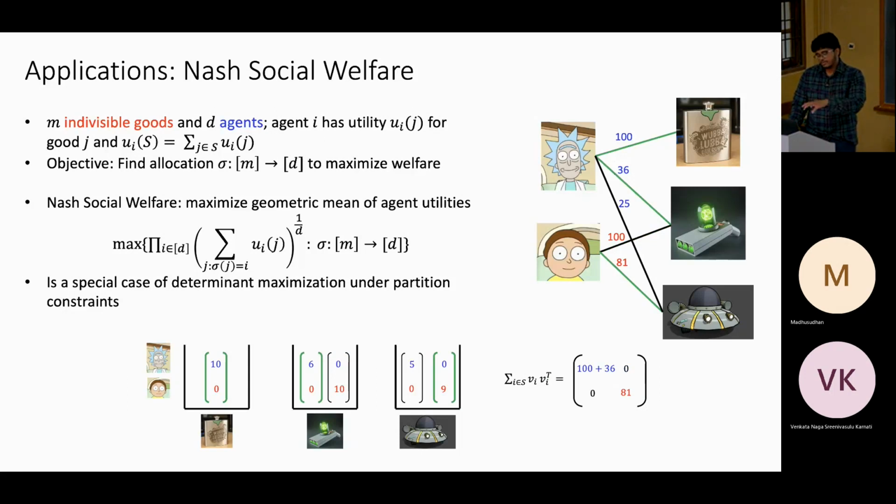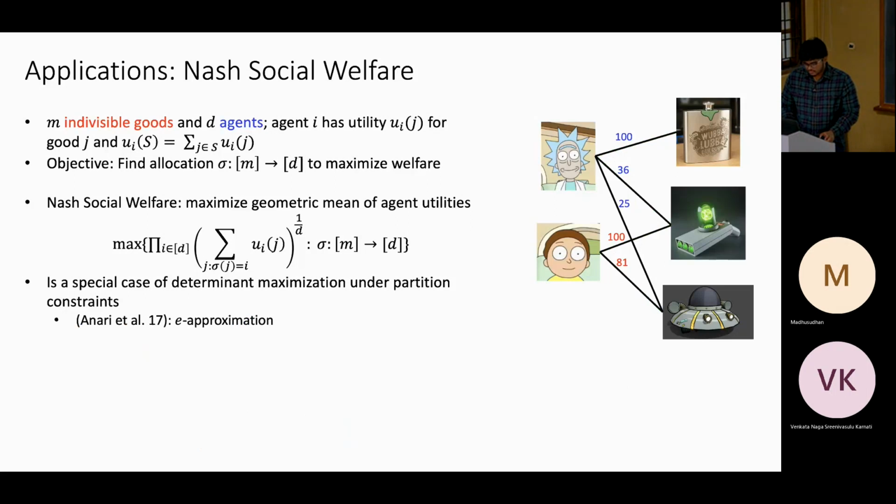You can see that each allocation is basically picking one vector from each bucket. Which vector you pick will encode who the object goes to, and the objective is clearly the determinant, which is just a product of the utilities. So the 1/d, the geometric mean, doesn't matter. You can just consider the product, and there's a clear mapping of allocation and objective value. Nice. So is this reduction clear? I didn't want to explicitly write it down, I just want to leave it here.